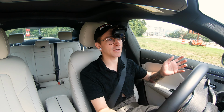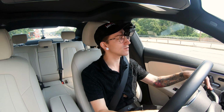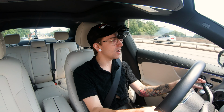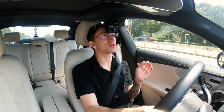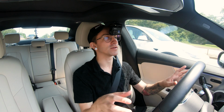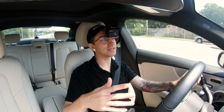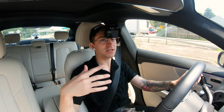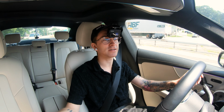In the daily category, this is where this car is going to shine. This is a great daily driver if you're on a budget but want luxury. This is like your budget luxury car pick of the year, in my opinion, from what I've driven. Really nice to daily. You get decent gas mileage. It's a sedan, it has a good trunk. You can fit people in here. It's super nice to sit in here every day.